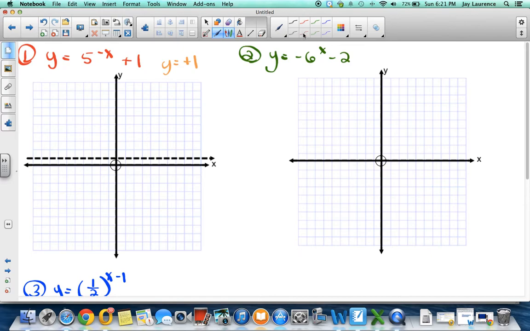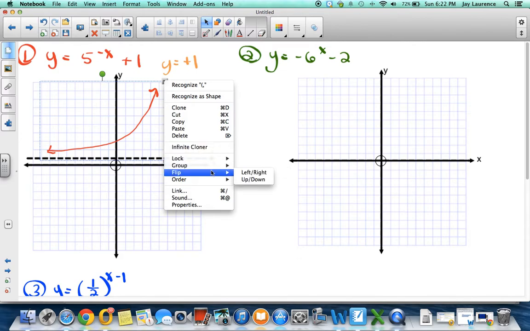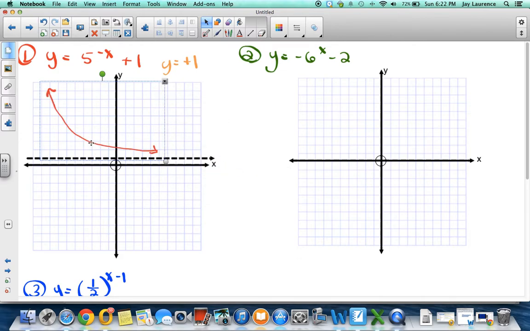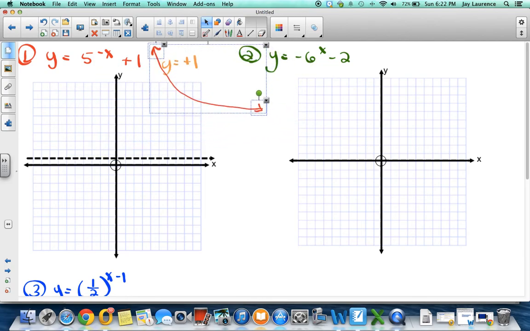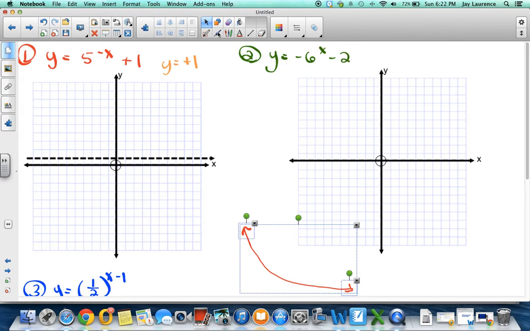Okay, now, let's see here. I think that this is going to approach from above because my base is positive. Now, the fact that the exponent is a negative x, I've got a feeling it's going to be reflected across the x-axis, or y-axis, excuse me. A lot of times our curve looks something like this, right? I think because my x is negative, I'm going to get the mirror image, the reflection of it. Flip left, right. There we go. It's going to be something like that. That's my description. Now, of course, I'm going to accurately graph it, but we'll see if I was right. I'll just put that over there for now.